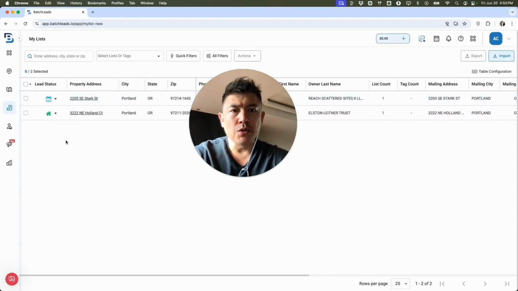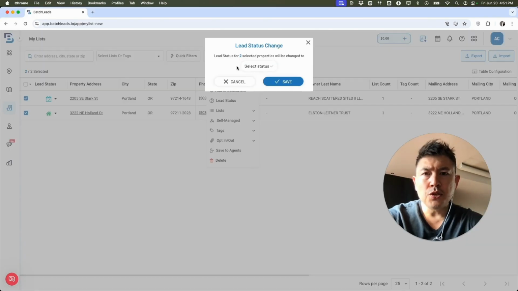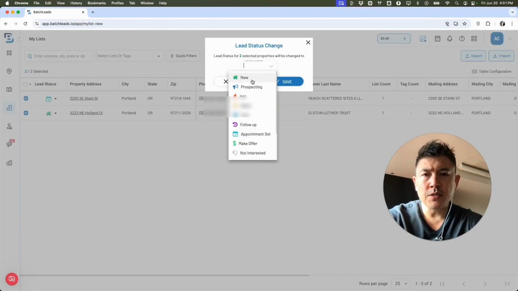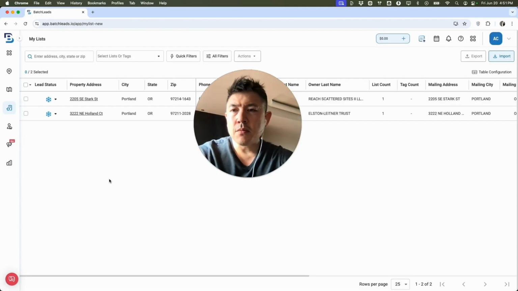Now, if you're going to change a whole swath of leads, you can go ahead and just choose the ones you want to update. So for this video, we'll do this and this one. Once you do, up here on the top right, you're going to see this button here, Actions. Click on there. Once you do that, you're going to scroll down and click on this button here, Lead Status. Once you do that, go ahead and choose the status for those. So we'll put those on cold and then go ahead and click on Save. Okay, quick second later, the page refreshes. Now you can see the lead status has been changed.